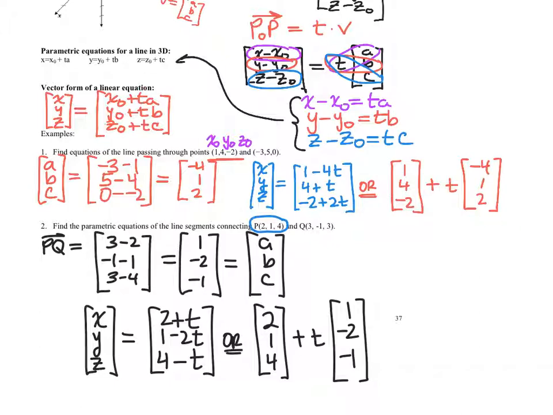So can t be any value? T can take on any value, yeah, because we don't have any restrictions on what the length of the line would be. If we did, then that would be a different story. Would it be wrong to say 3 plus t, negative 1 minus 2t, 3 minus t? Or is p our initial? P is our initial once you do your displacement vector. If you did it as 4 minus 3, 1 minus negative 1, and 2 minus 3, then that would make your Q the initial.